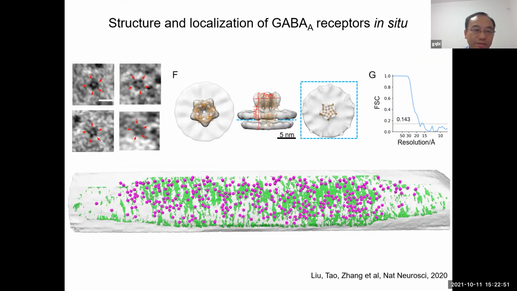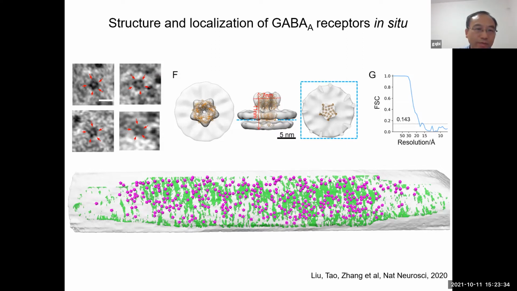And indeed, the structure of this class of particle matches very well with the known structure of the GABA-R receptor. There are some additional things that we believe might be real, because the purified structure was done cloned in this cell line. It's not in neurons, so they may have some different arrangements in their glycosylation and other modifications. So we think maybe we have the real structure of the receptor in situ.